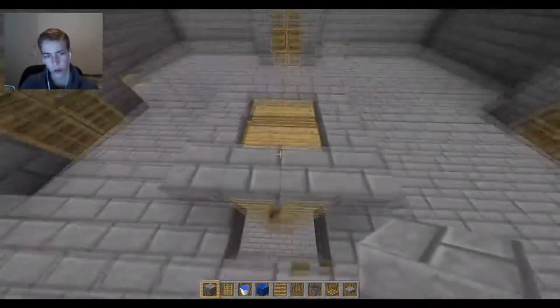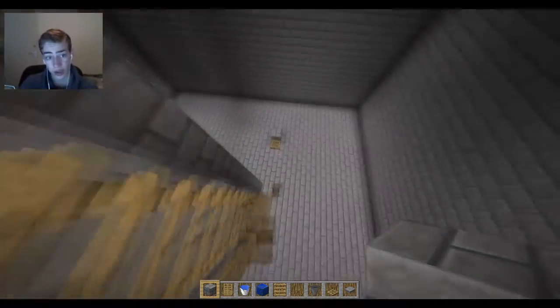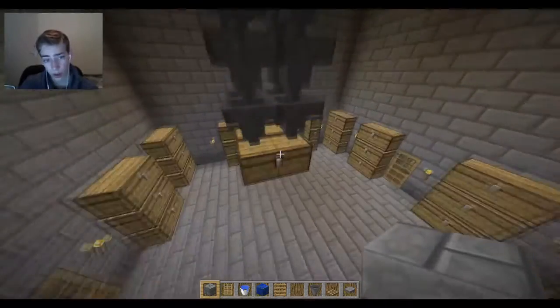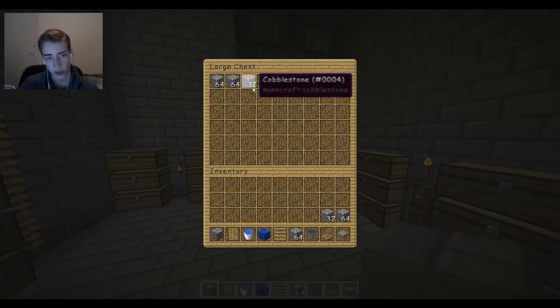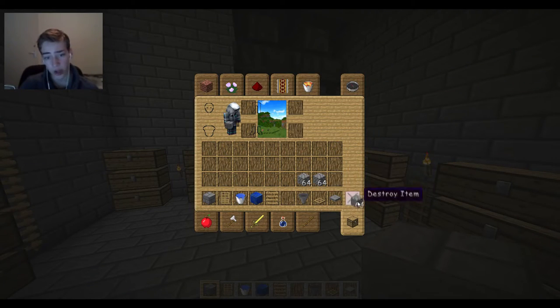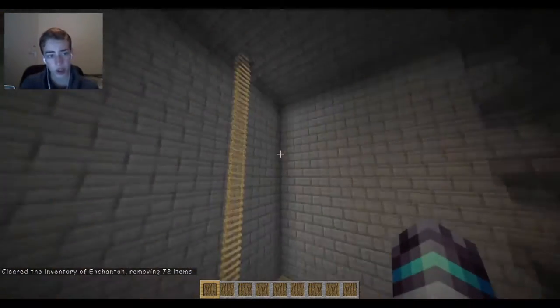We want to check how fast this transports. It's already done. Okay. And if we go all the way down, you can see it's in here, and it's divided equally. There we go. It's all in here, and it went quite fast actually. So let's clear my inventory and let's go back up.